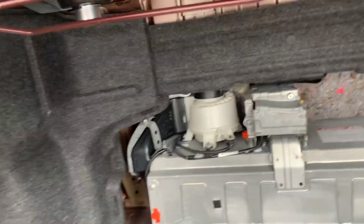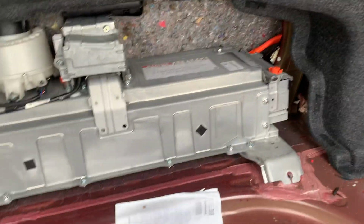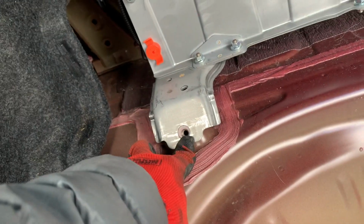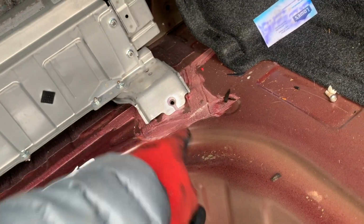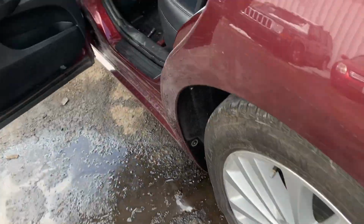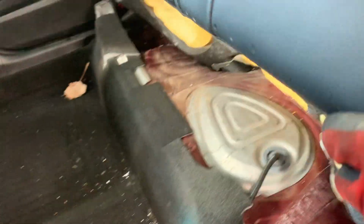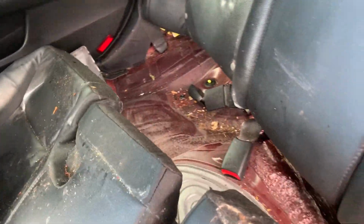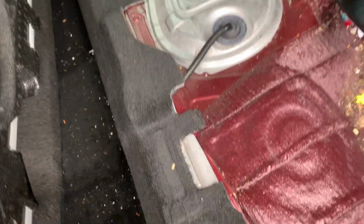But once you get all these covers removed, and this is a wrecked vehicle, so I don't really care about any of the interior parts, there's two 12 millimeter bolts, one right there and one right there. I'm gonna remove those and then come over here. For these seats, you just push up and there's two spots, one right here, one right there, no screws or anything. So you just pop those off. I'm gonna set this over here.